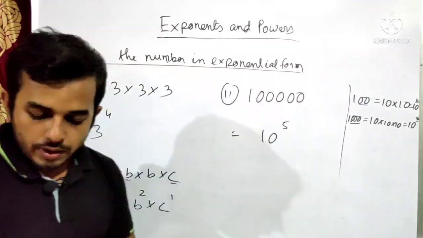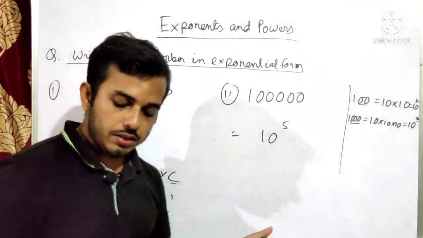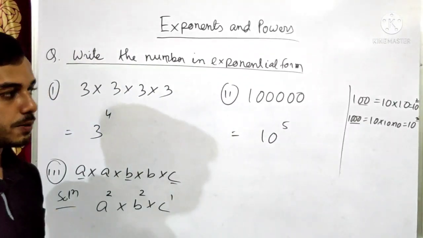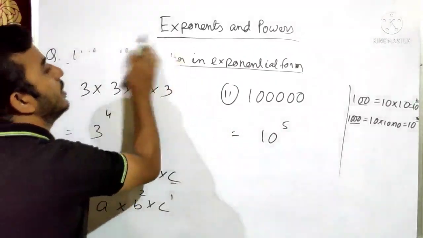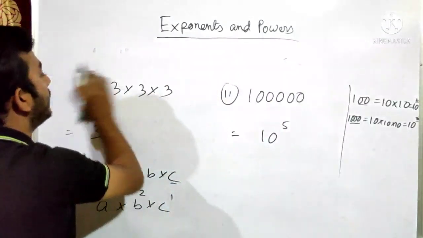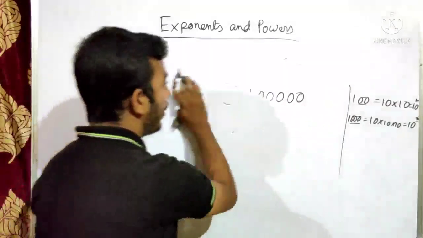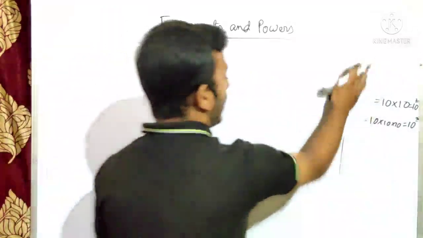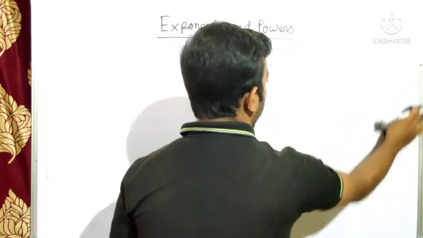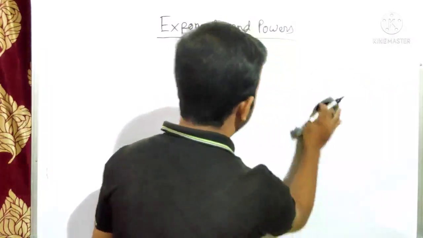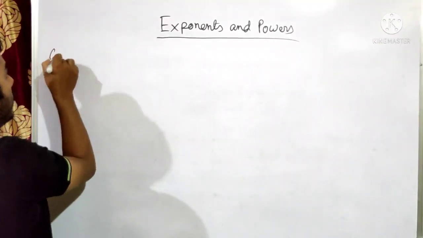So now let's move to our next question, that is simplify some of the exponential numbers. Let's simplify. I hope you are getting it right. These are very easy concepts. This video is just for revision, and if you have any doubt, you can ask me again. We'll try to discuss. So now the next question will be simplify.